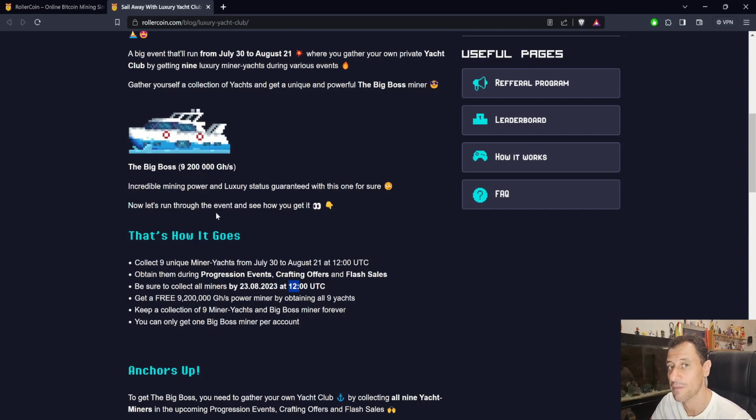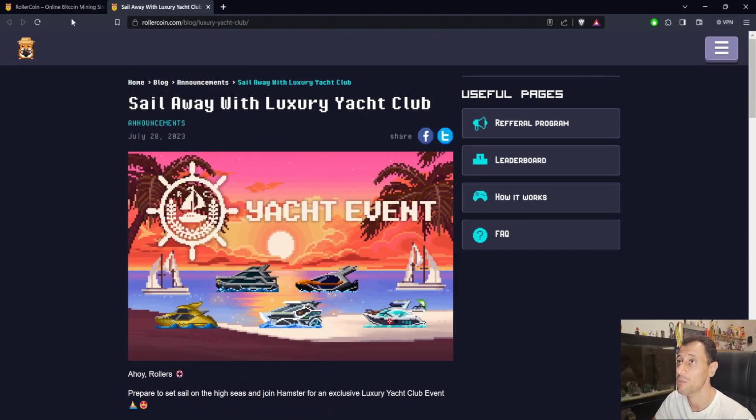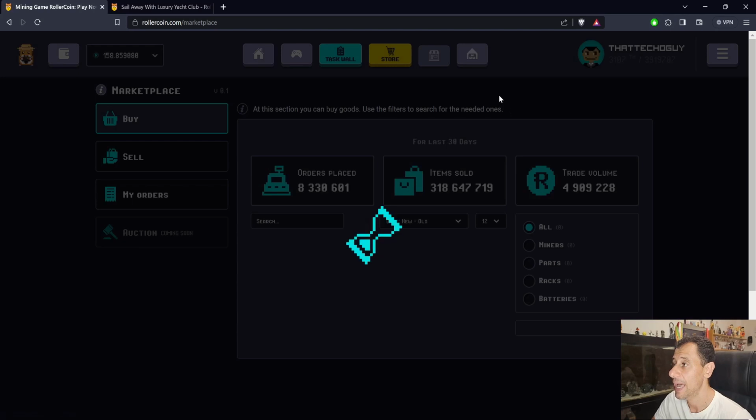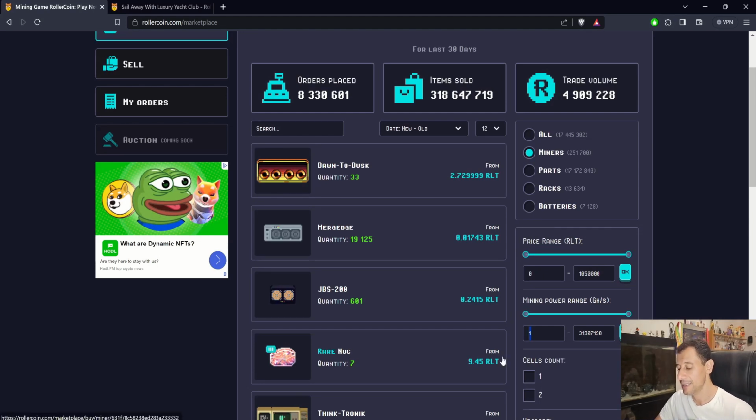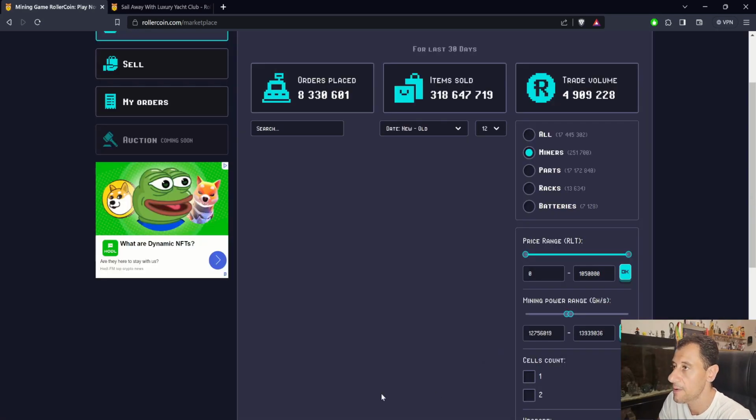9.2 petahash is a lot of power, and in order to get 9.2 petahash, if we were just to quickly go to the market, and sort this by miners and see power, so you're going to keep the 9 plus the 9.2, so that's going to be around 13 petahash. Now to get 13 petahash, we're going to move this slider up until it gets to around 13. Okay, that's close enough. I'll make the selection a bit more narrow, from 12 something to 13 something. There's nothing. Let me just move this slightly forward.